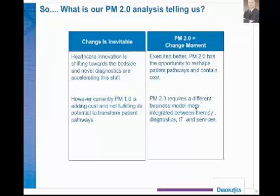Yet, what is near at hand, with a shift of emphasis, with a shift of approach, is that we can reach this better model. And it's a model that is not aspirational, but requires a level of integration between the multiple players and the multiple stakeholders at the table. Next slide.